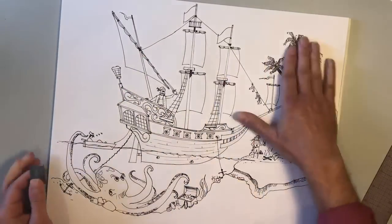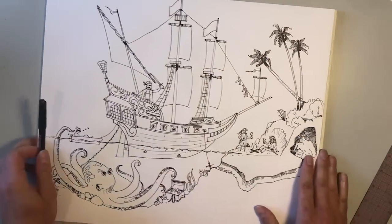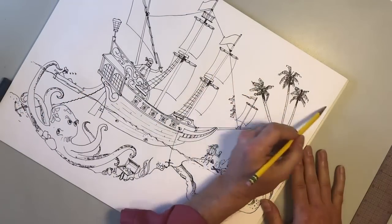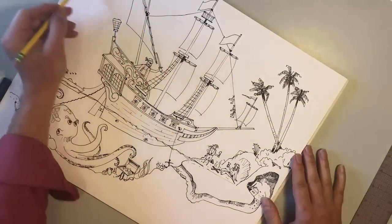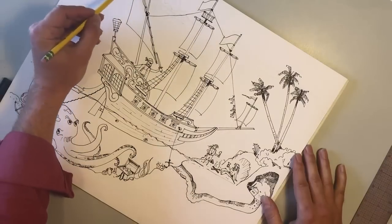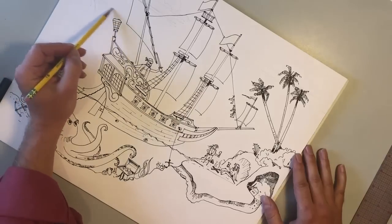I think we're going to be ready for color in a second. All right. Oh, well, maybe I'll add some clouds. Yeah, I can add some clouds here. And the clouds are going to be going kind of like a lazy breeze coming across here. And I like clouds that make a big billowing, puffy shape. I really like those. It kind of suggests that the wind is coming across.